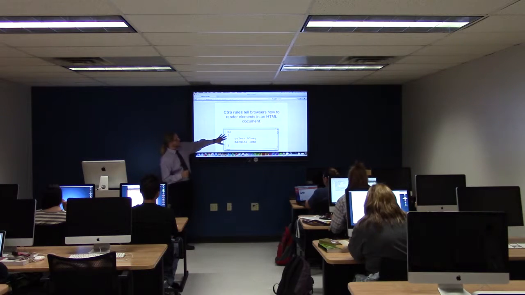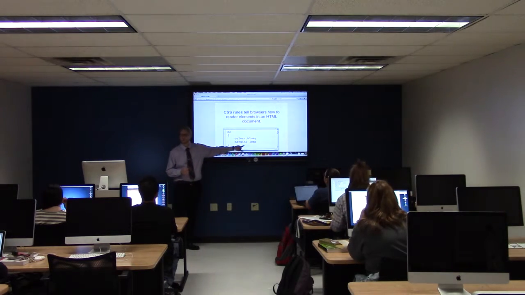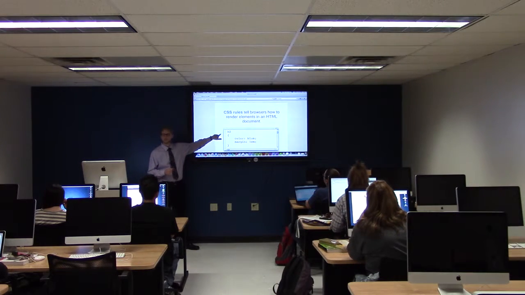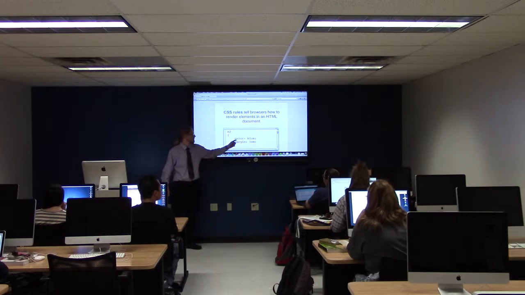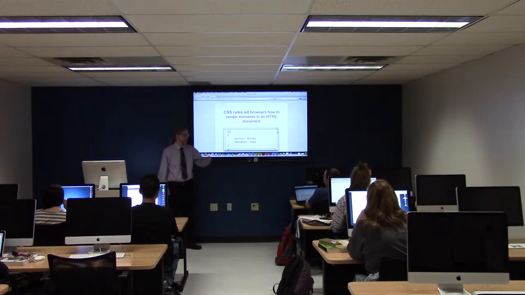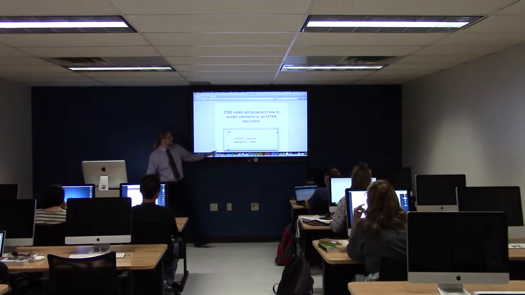So we have one of those CSS rules down here. Does anybody want to give me an idea of what's going to happen to the H2 in our document? The header 2 is going to turn blue, the text is going to turn blue. There you go. Like a 2 pixel margin on the side. Exactly. So this will be an EM.